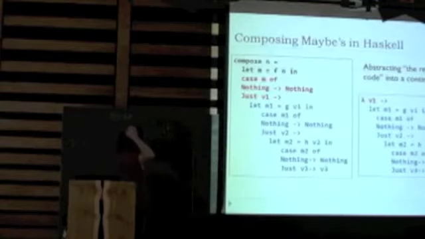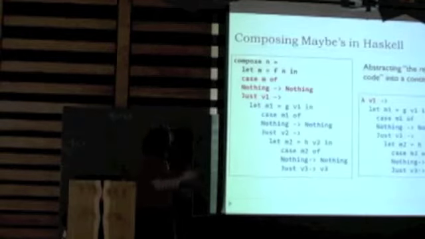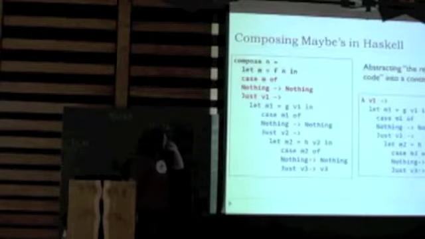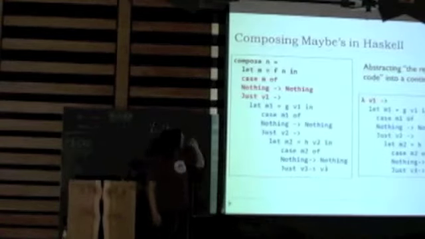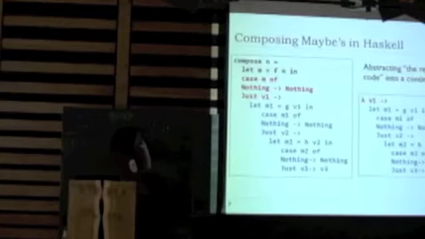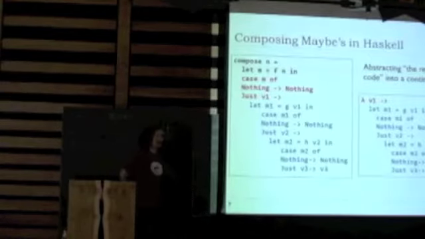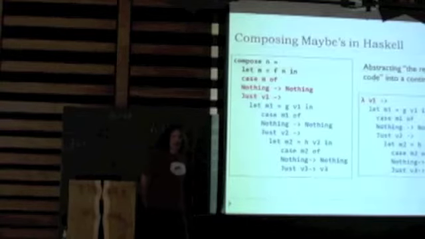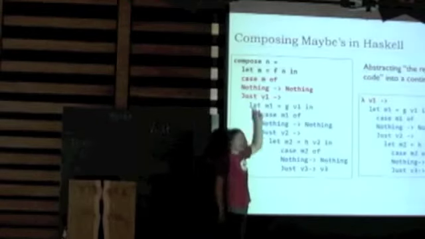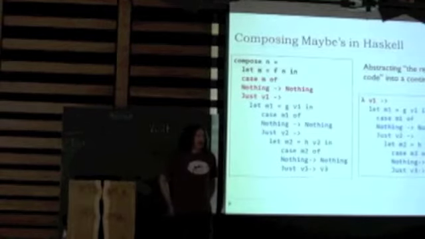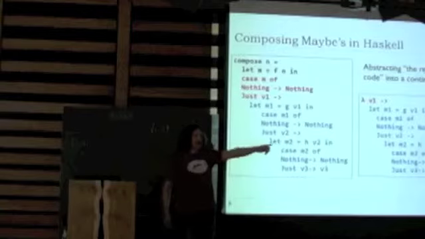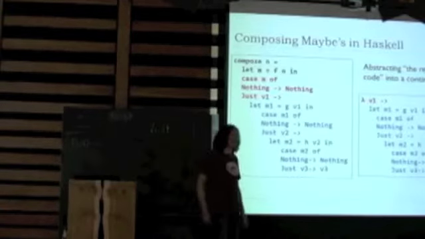So what does this function do? Well, it takes m as an argument, right? It pattern matches it. If it finds nothing, it returns nothing. But if it finds just, then what does it do? It executes the rest of the code with this value v1, from inside the just. Are you trying to say that it's a continuation? No. Okay.